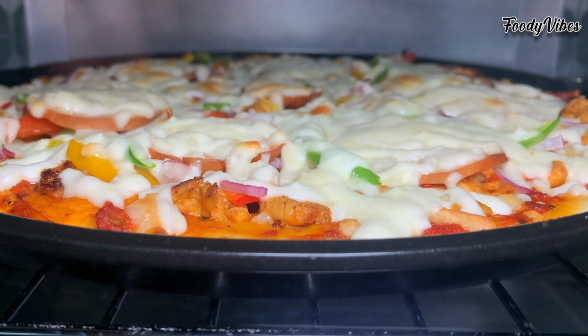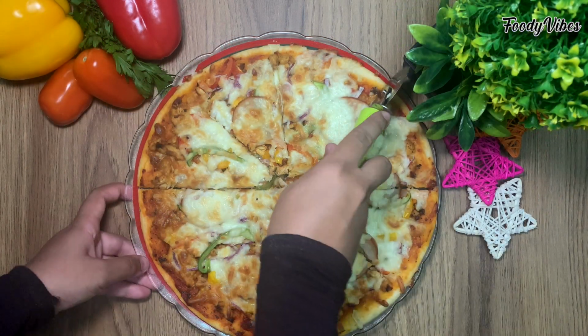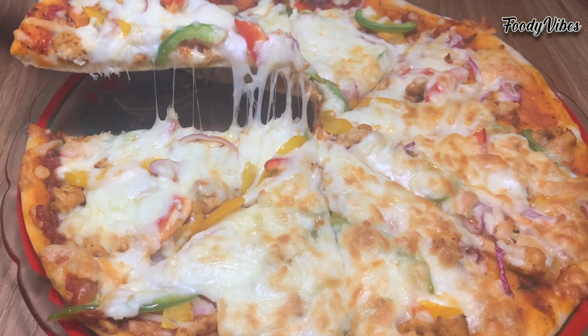When it's done, transfer the pizza to a serving plate and let it rest for at least 2 minutes before cutting so that the ingredient is stick on the pizza base well. I am cutting the pizza here into 8 pieces.